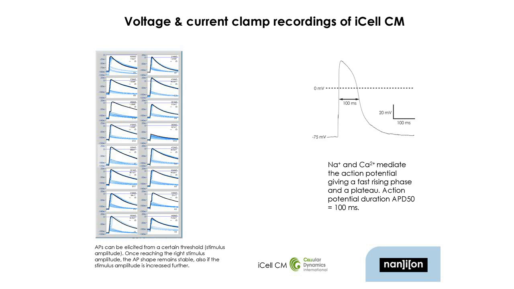So the other recordings were done on a PatchLiner. This is a single patch recording here, but they look equal. And you could tweak that a bit if you would use a dynamic clamp amplifier to introduce some more presence of IK1 current to bring the cells more negative and have the kinetics of IK1 present. But still, in that kind of mode, you can look at the action potentials that the cells just simply equip with the amount of channels that they have.